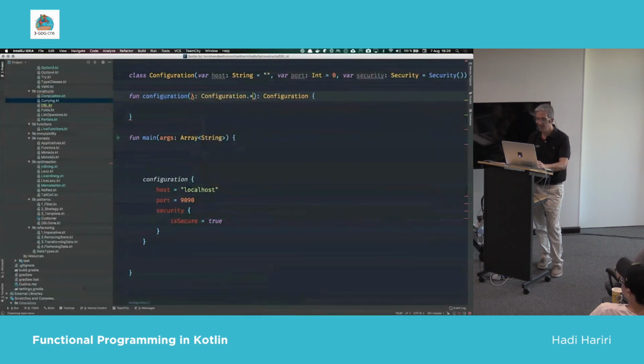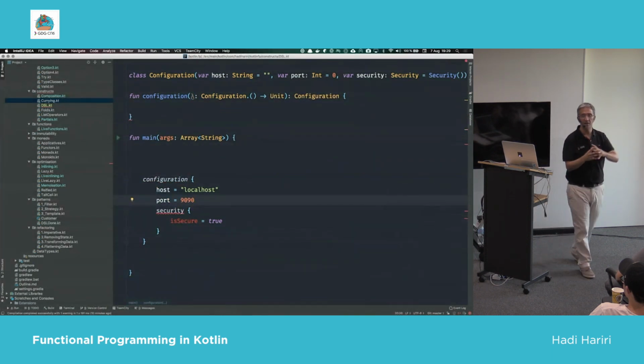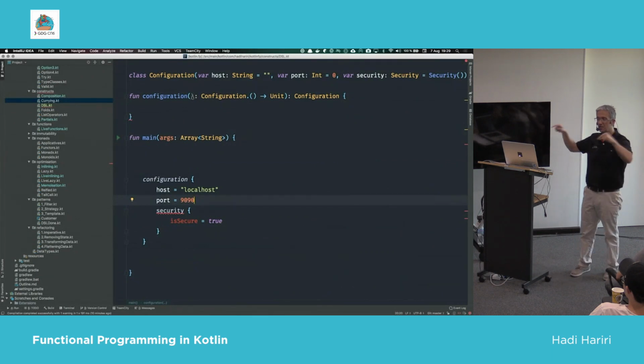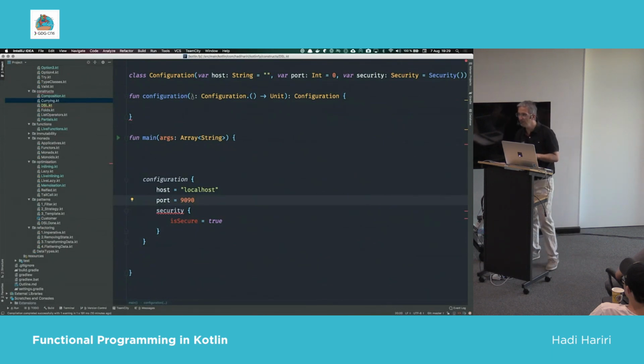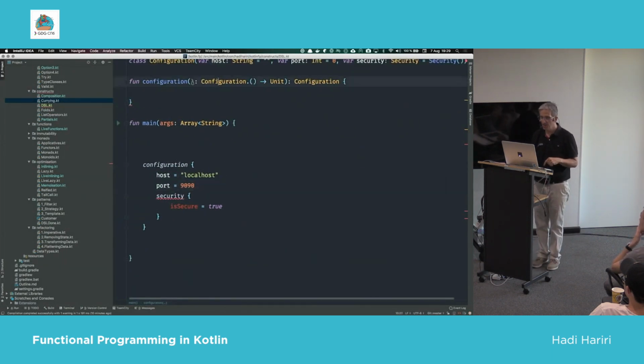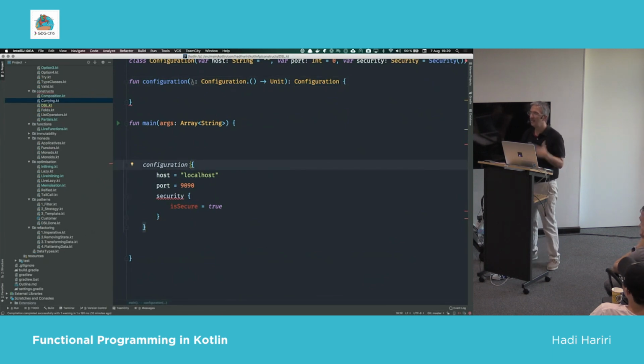So if I say that this is taking a Configuration and returning a Unit, this essentially allows me to have access to the properties of Configuration, right? Yeah, you following me? Because what it's done is saying this lambda now is not just a regular lambda, it is a lambda that has access to the instance of the type it's extending, which is Configuration.